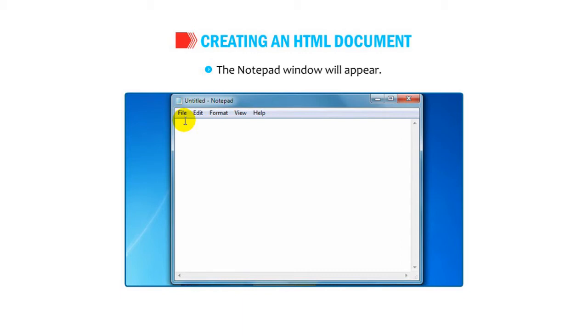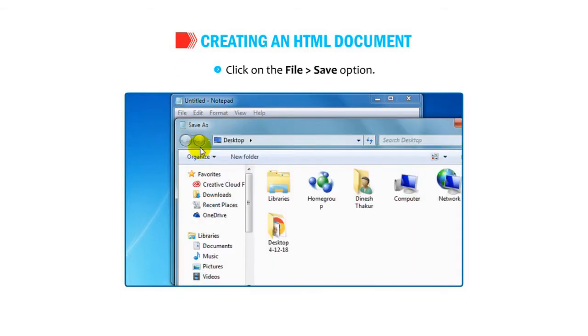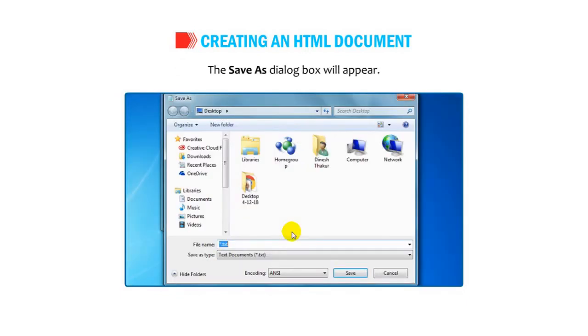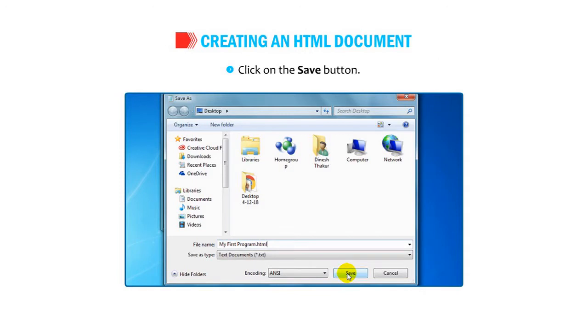Type the HTML code as shown in the figure. Click on the File, Save option. The Save As dialog box will appear. Select the target folder to save the file and mention the name in file name text box with an extension .html. Click on the Save button.